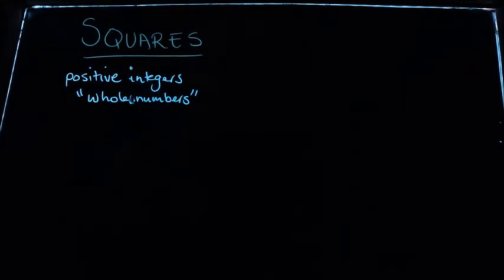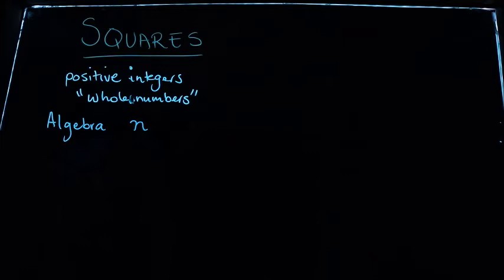So again, I'm going to create a table in a moment, and those positive integers or whole numbers, I'm just going to use a little bit of algebra here. And I'm going to use lowercase n to represent any of those numbers. And then we're going to square it. So whatever number we use, we're going to square it. And that's where this little symbol up here, this little index up here, it's a 2 that represents a number that's being squared. So let's start off with some really simple cases here.